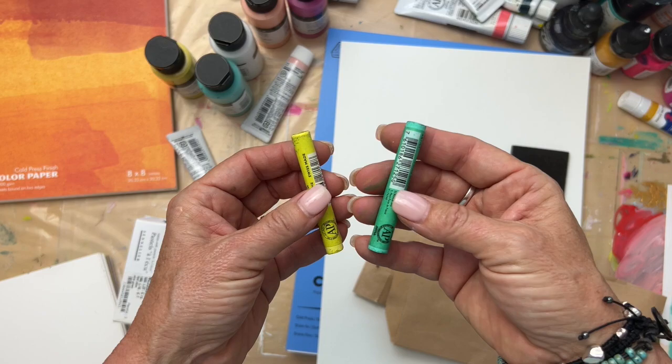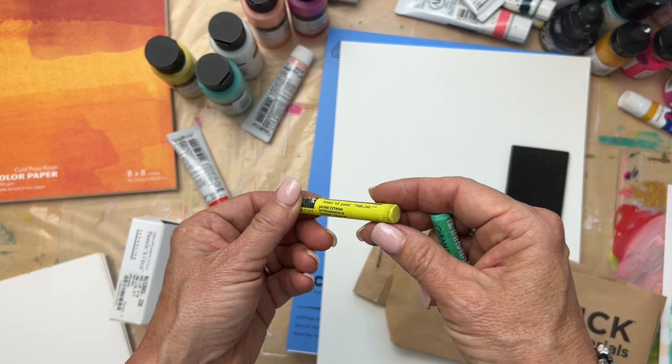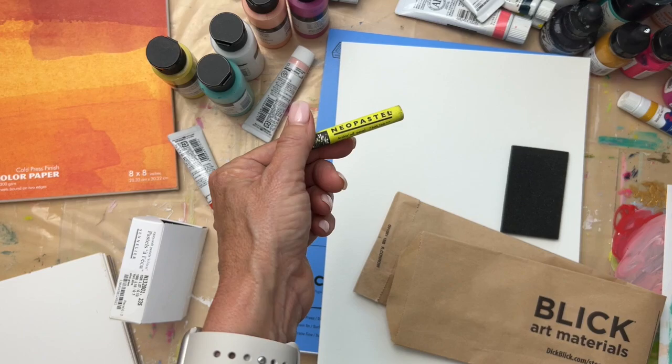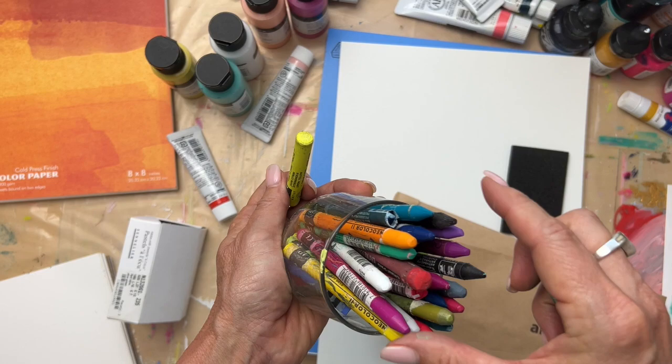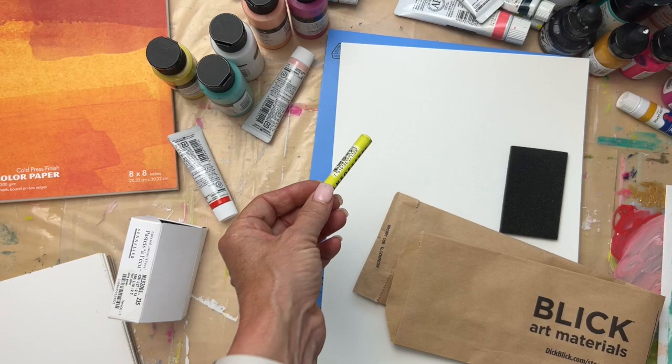In the Mungyo. And this is the Neo Pastel brand, same brand as my Neo Color. So Caran d'Ache, I think it's Swiss. Yes, Caran d'Ache makes these Neo Color ones and twos. I think they make pencils. So I thought I'd try those. So we'll see how creamy those are.